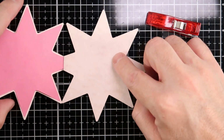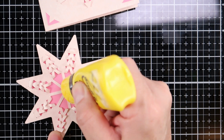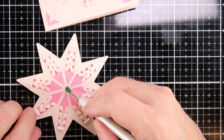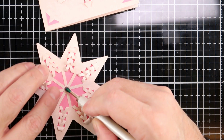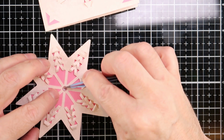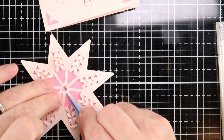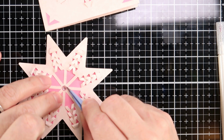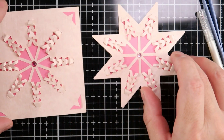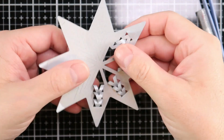Remember, if you want to write a sentiment on the back panel, do it before gluing it, because then you will have that 3D effect of the braided elements. I finally added also a rhinestone. I applied the silicone glue directly to my card, and as you can see, you have to remove the excess.